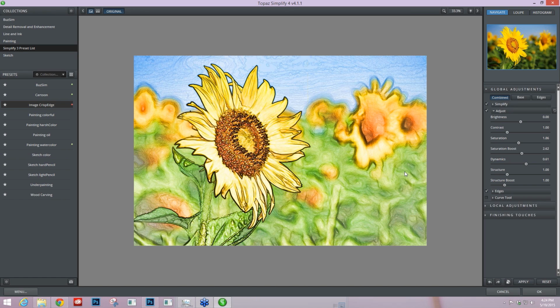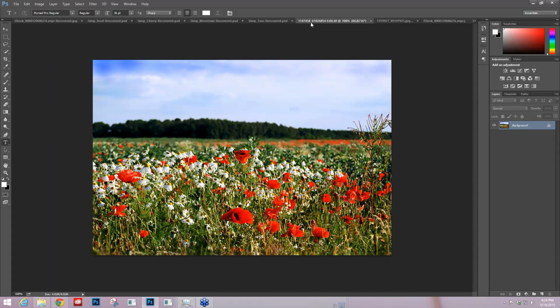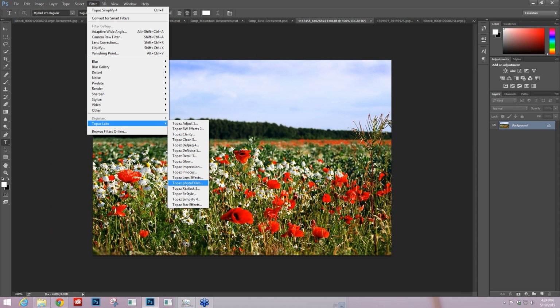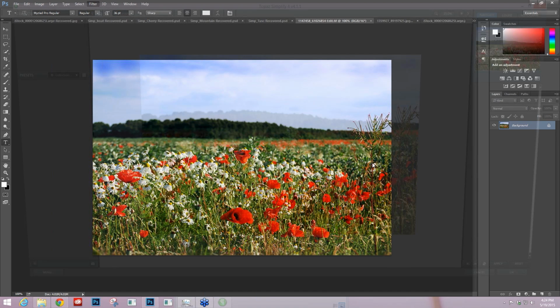The next one I want to talk about is more of kind of a painterly effect and the different types of painterly effects you're able to get. So let's cancel out of, or actually we'll press OK and get back into Photoshop. Let's take in this field of flowers. We'll go ahead and do a more painterly effect that has more structure to it and edges first, and then we'll do one that has more softness applied to it.